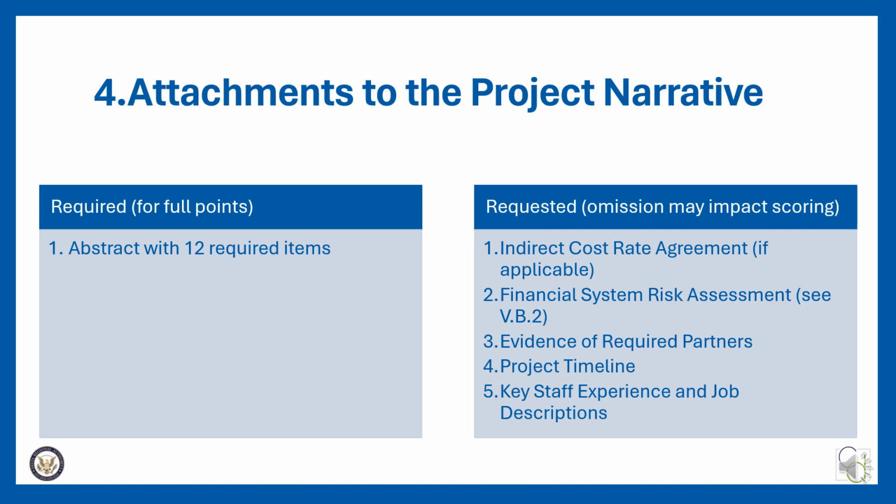And the fourth is your project timeline. And again here, keep in mind, this is what you will be reporting your implementation progress against. So be intentional when you create this. This attachment does impact scoring. And the last is your key staff experience and job descriptions, and this also impacts scoring.